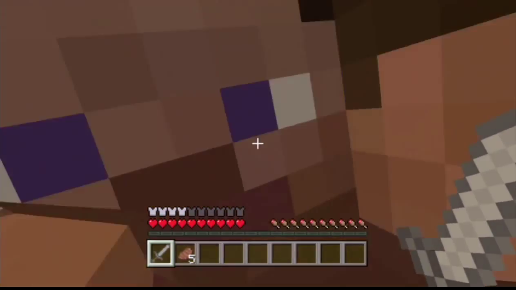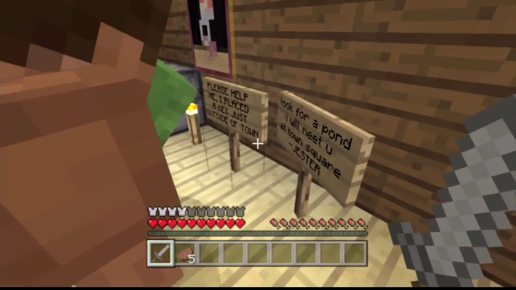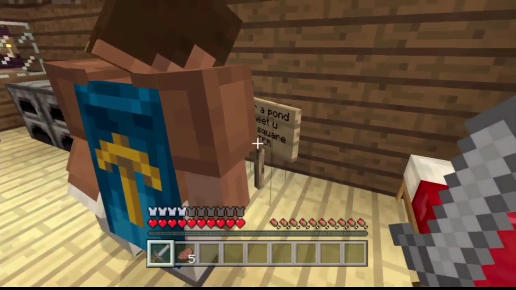Please help me. I placed a key just outside of town. Look for the pond. I will meet you at town square.